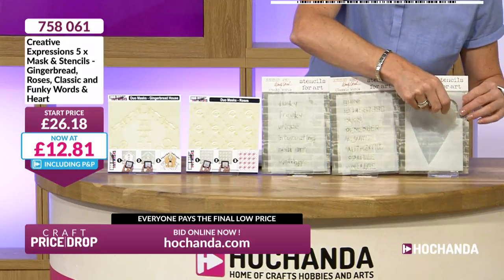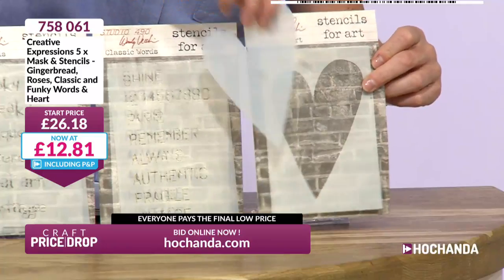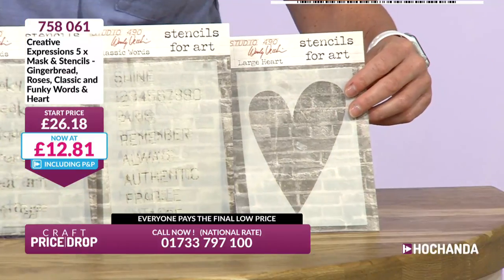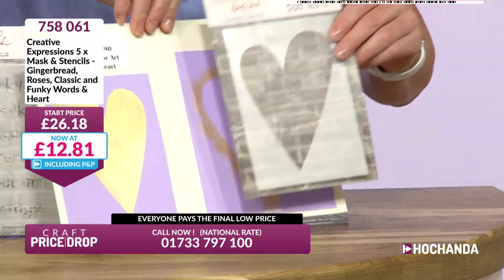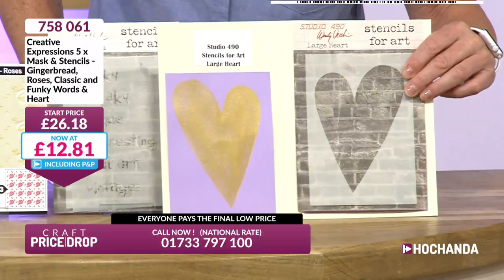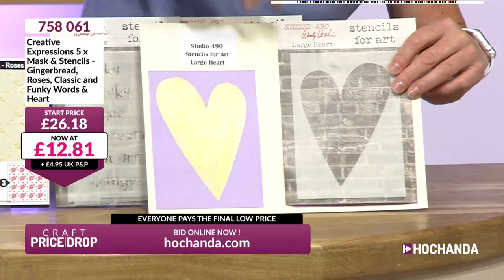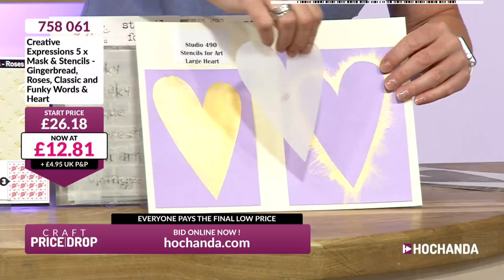Now, this is what we mean by getting a mask and your stencil. Ooh, let's pop that off. So there is your stencil, which will give you the effect. Oh, hang on, just wrecking the set as I normally do. So right, let me just put that back. That is your love heart. You see what that creates? So that's your love heart right there. There's your stencil. We've just chosen to put it on a purple paper with some gorgeous gold. And then if you're using the mask, well, then that's just there.